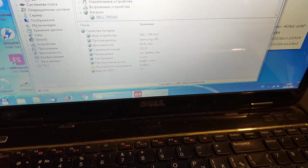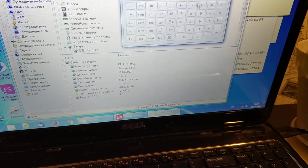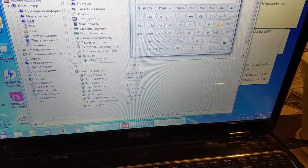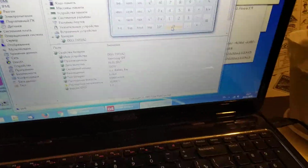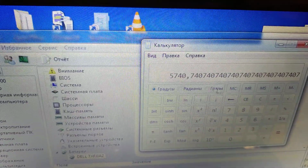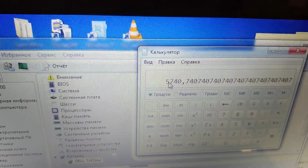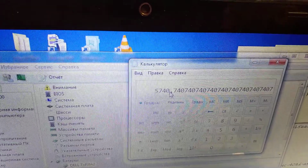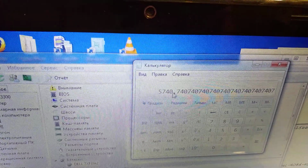So let's calculate how much of amperes is it. 62,000 divided by 10.8. So the real capacity is 5,740 milliamperes. This is less than announced.